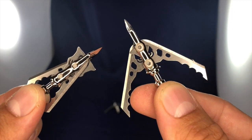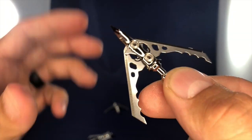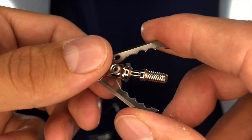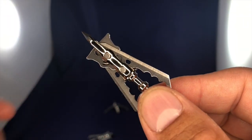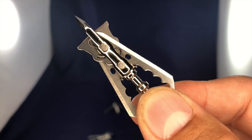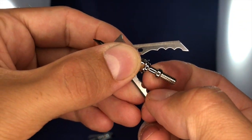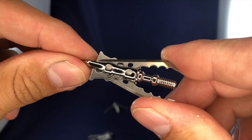So let's talk about costs. Like I said initially, these are a better broadhead with a lot more technology than, say, some other cheaper ones. So what do these cost? For 3 of these bad boys, it's $42.56 is what I was able to find them on Amazon for. But like I said, for the cost, I'd recommend these. There's a lot of tech that goes into it. I'm not going to say nothing can go wrong with these because it's hunting and something can always go wrong. But I feel like the $42 is definitely in the neighborhood of what you can expect for good quality broadheads.